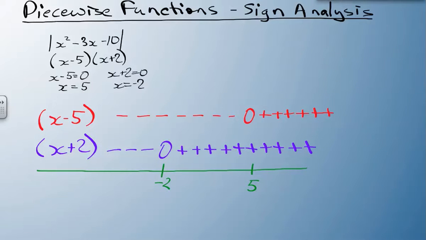Now that we've got that part done, we can actually perform our sign analysis. So underneath here, we've got a zero that happens at 2, we've got a zero that happens at 5, and we start looking at those three sectors. This first sector on the left, well, a negative times a negative is going to give me a positive. This middle sector, a negative times a positive is going to give me a negative. And on this side, a positive times a positive is going to give me a positive.